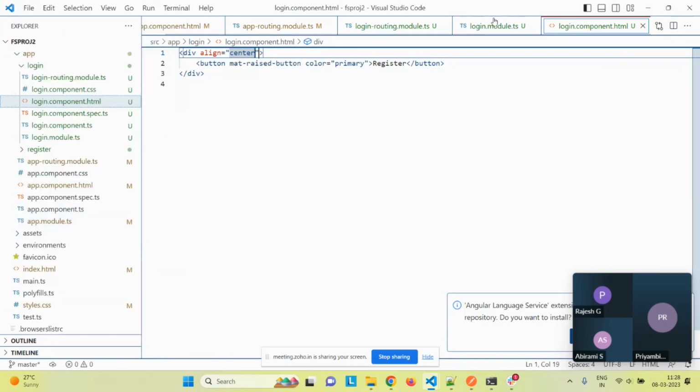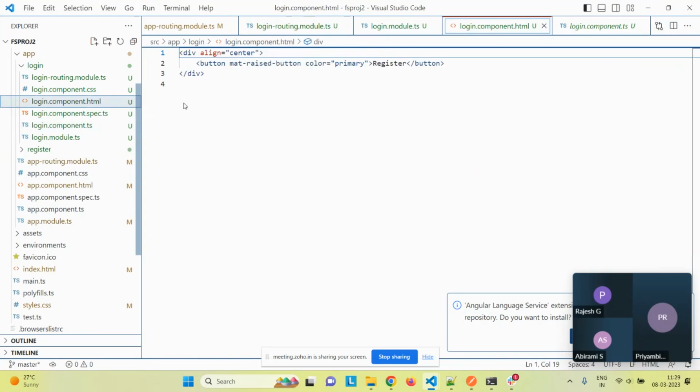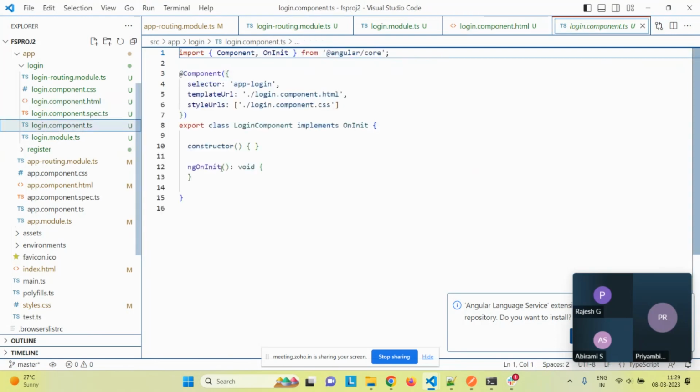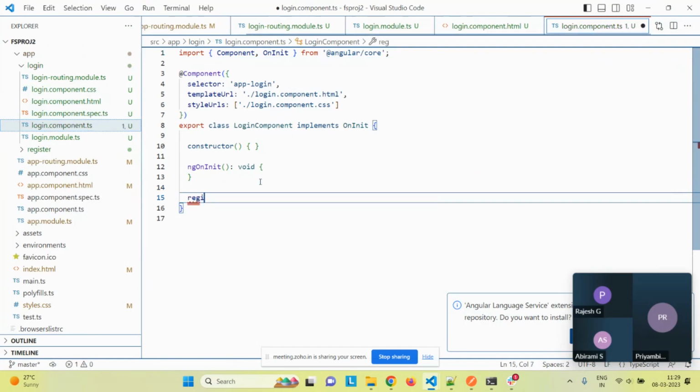So that means it will not overlap from one screen to the other screen. So login module, I enabled the login module. I have created a component with mat raised in the HTML. No change as of now in the login component. Actually, it will not work. It will not redirect to the register page. To redirect to the register page, I need to do the click event or directly redirect from HTML. Both are possible. For simple understanding, I want to give it as a register function.